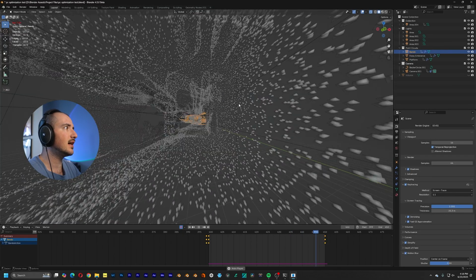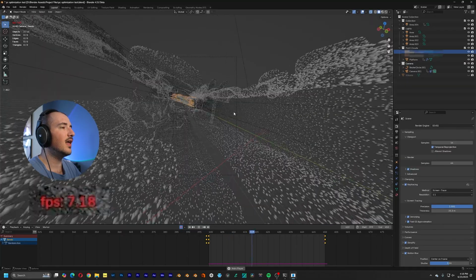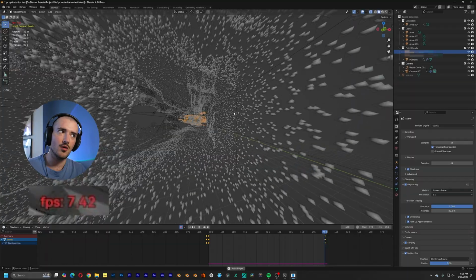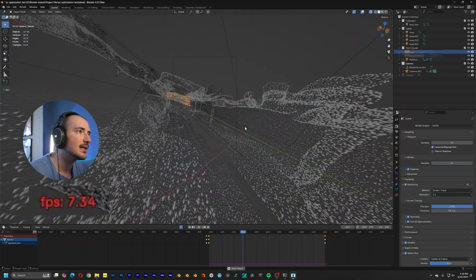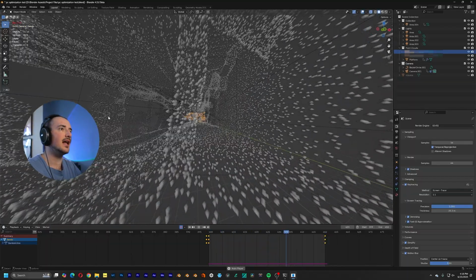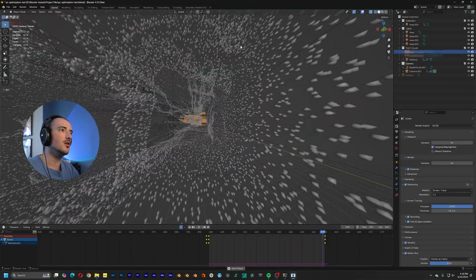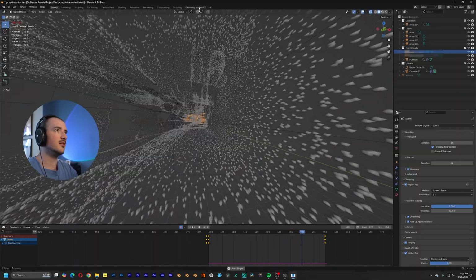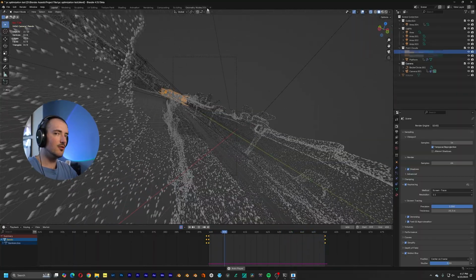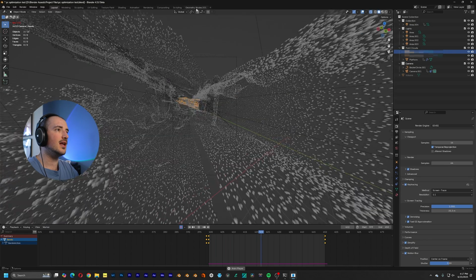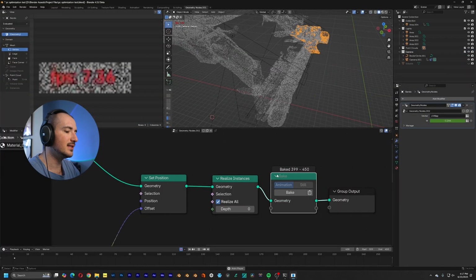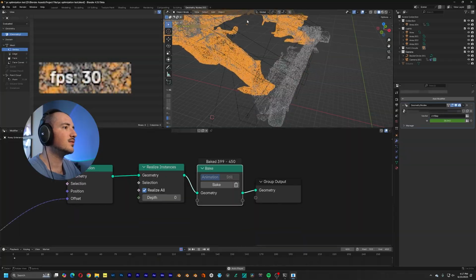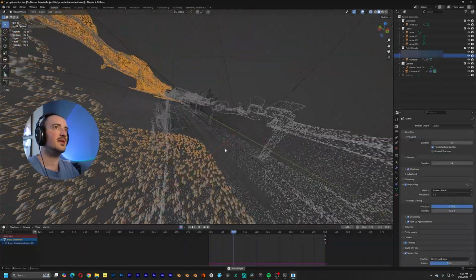If we go back into layout, we can see that it's just a whole lot slower. I'm on the same hardware. I didn't change anything. The only difference is that I baked this geometry node setup, and it's not even a simulation node setup. If you have a geometry node setup where things are changing every single frame, baking it, even though it's not a simulation, can greatly increase your viewport performance. As you can see, I'm going to re-enable it, and you could just see how quickly things will start speeding up again back to 30 FPS, just like that.